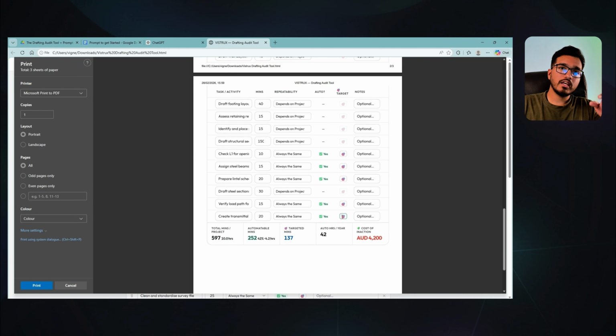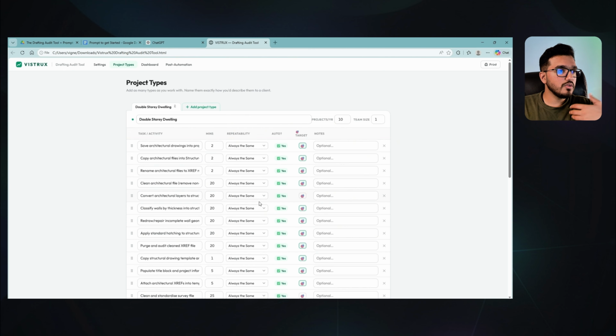So what you do is after you take a printout, you go back, and then when you're doing the real job, sometimes you realize, oh, okay, this activity doesn't actually take 10 minutes, it takes about 20 minutes. This activity, it's not like 5 minutes, it's only like 30 seconds. So that way you can iterate on it, and then you can find new activities, you realize, oh my god, I missed something. So you can come back and add those activities as well. At the same time, you can also put it into three different brackets, which is always the same, usually the same, depends on the project.